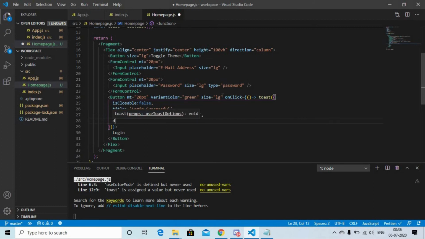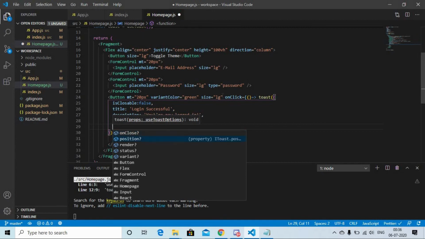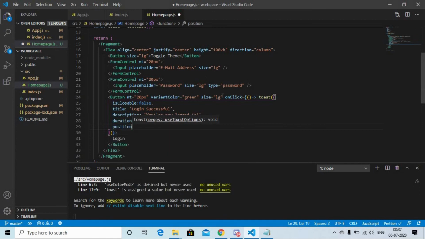And we can give a duration to it. This is in milliseconds too. I will just give 5000 for 5 seconds. Let's see if we can do anything else with this. Yeah, we need the position, and position would be, in our case, bottom right.